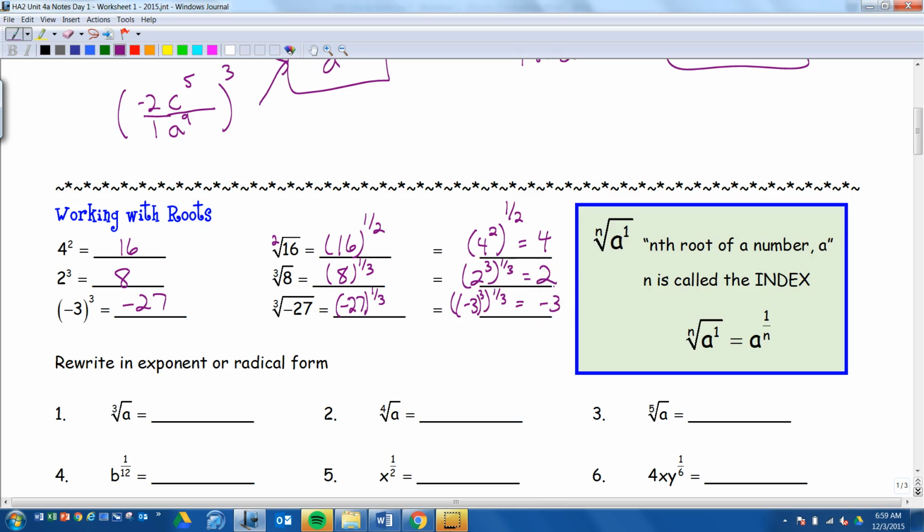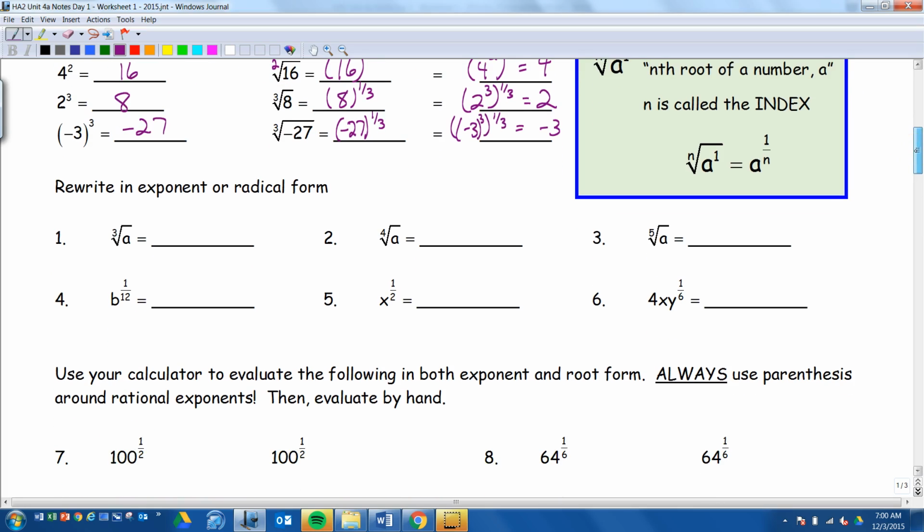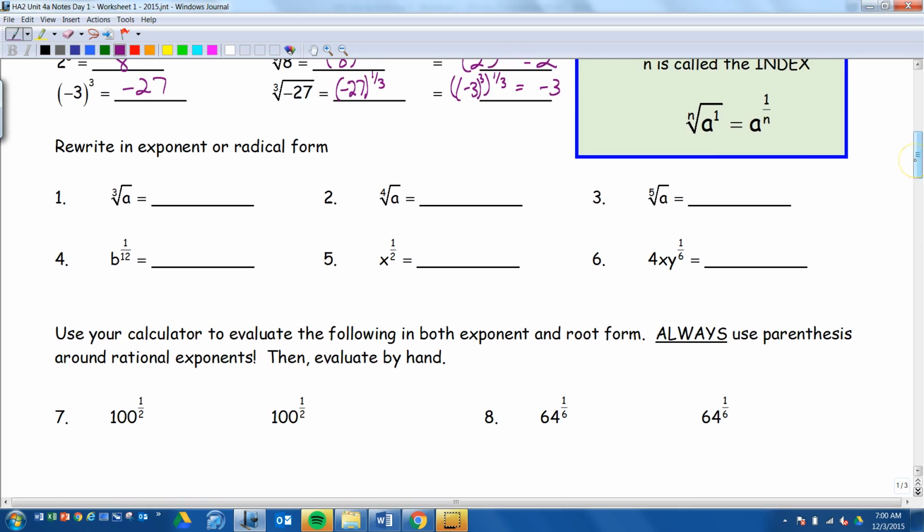So here's what you have to know. We say it's the nth root, or that the number is the index. So we're taking the third root, fourth root, fifth root. That means that you have to have that many pairs to bring it outside the root. Or I shouldn't say pairs, that many of that number. Usually when we did square roots and you did the factor tree, you found pairs. Now you're going to find however many you need. So first we're going to just rewrite these in the different forms. So a to the third root of a is the same thing as a to the 1/3.